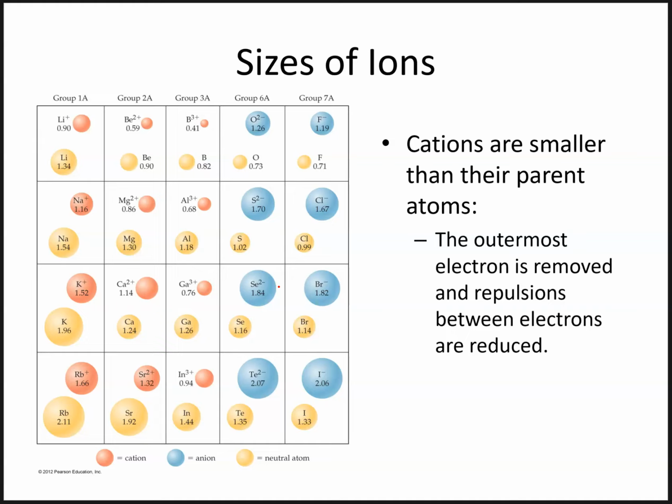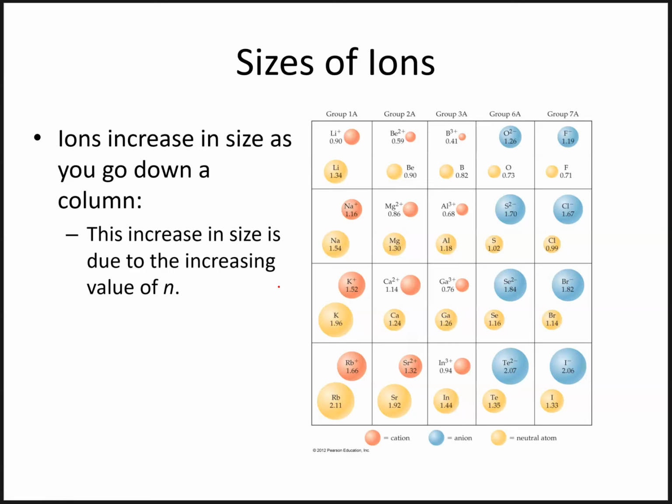And just like we saw in the periodic table, ions increase in size as you move from top down, and cations, the more positively charged they become, the smaller they get. Anions, the more negatively charged they become, the bigger they get. So these are a couple of trends that you're going to want to commit to memory. And you should be able to compare sizes between elements on the same row or on different columns when you are trying to organize size of atoms and ions.